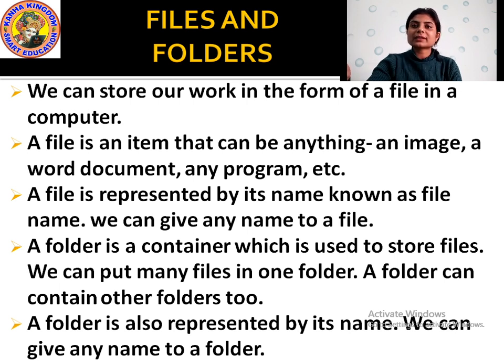I will revise it once again from the beginning. Pay attention. What is operating system? Operating system is a system software that monitors all the activities and work that we do in the computer. It enables us to communicate with the computer. Some examples of operating system are what? Windows, Microsoft Windows, Mac OS, then Linux, Fedora. These are some examples of operating system.